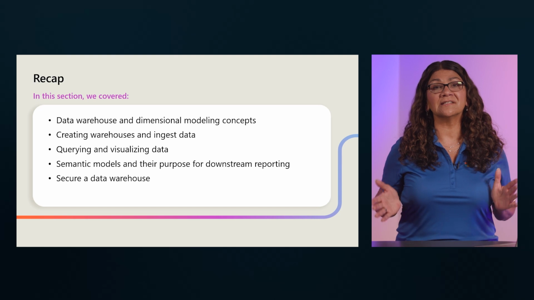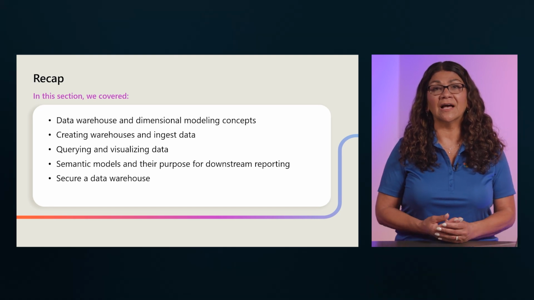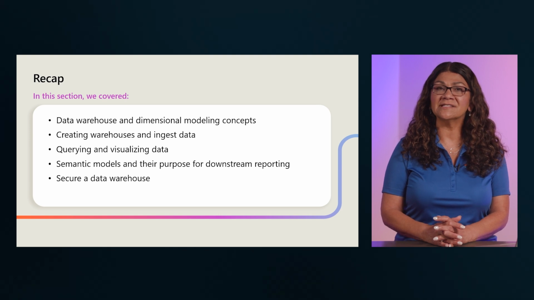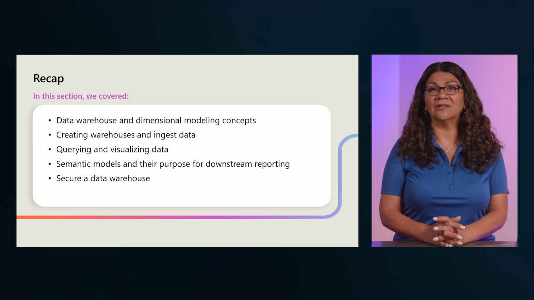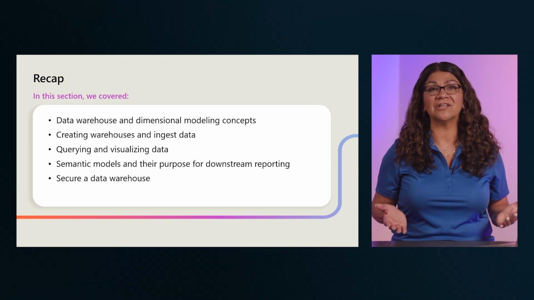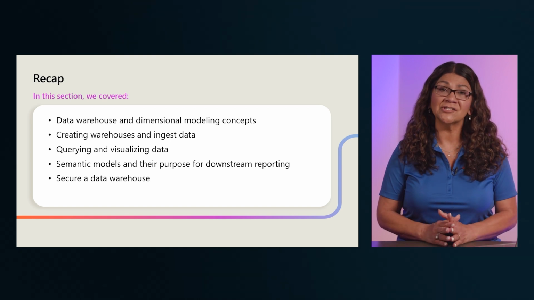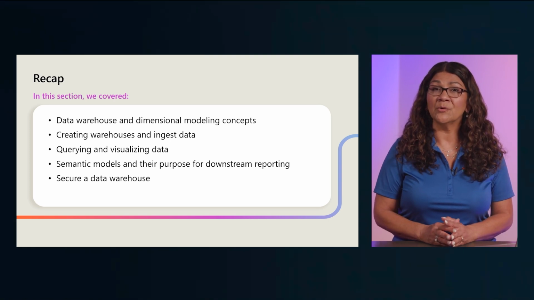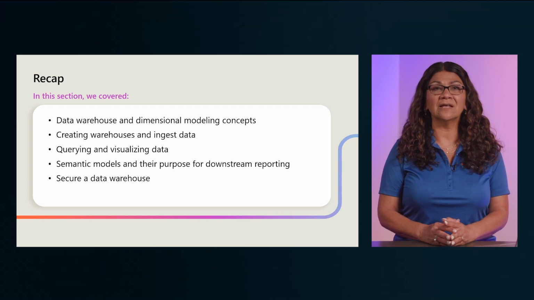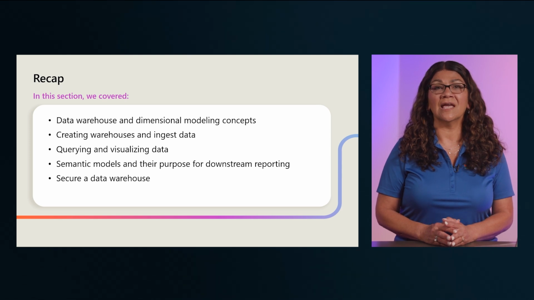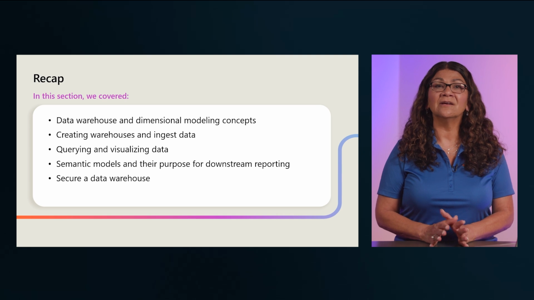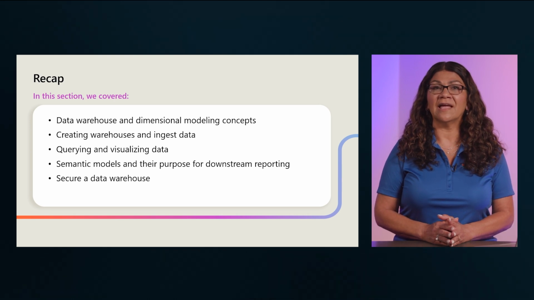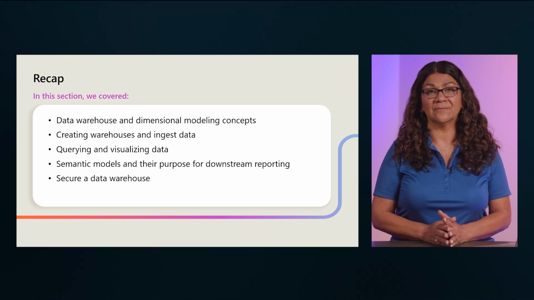To recap, we discussed data warehouse fundamentals and the feature of OneLake. We talked about how to create a data warehouse in Fabric, including the design of the fact table and the dimension table, along with special dimension tables like time and slowly changing dimensions. We also explored the star and snowflake schema and the 4 different ways to ingest data into the data warehouse, along with defining clone tables. We also looked at how to query and visualize queries, along with how to build relationships and work with the default semantic model. Lastly, we gave a brief security overview of some of the security features of Microsoft Fabric Data Warehouse and specific workspace and item permissions.